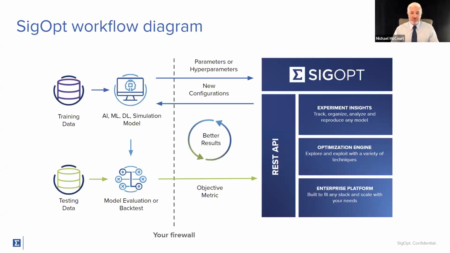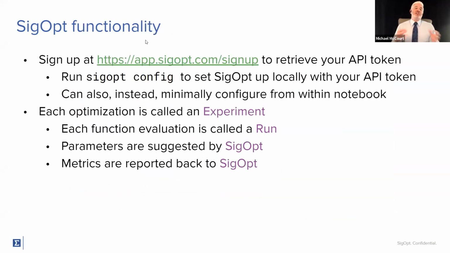SigOpt works exactly the way that we're talking about here. It is this sequential decision-making loop. I have left this up because I told you guys I am a corporate sellout. I have to put one slide like this in every talk I give. But in reality, yes, SigOpt is a really cool tool. You tell us what kind of problem you're interested in solving. We give you configurations to test. You test those configurations. Here, this is specifically talking about tuning a machine learning model. Let's say things like your learning rate, your dropout, your momentum parameters. We can help you tune that. We tell you what to do. You tell us how it performed. And this is the sequential decision-making loop. SigOpt functionality is meant to be very abstract, so you don't have to concern yourself with any of this Gaussian processes, Bayesian optimization stuff at all. We hide all of that from you.